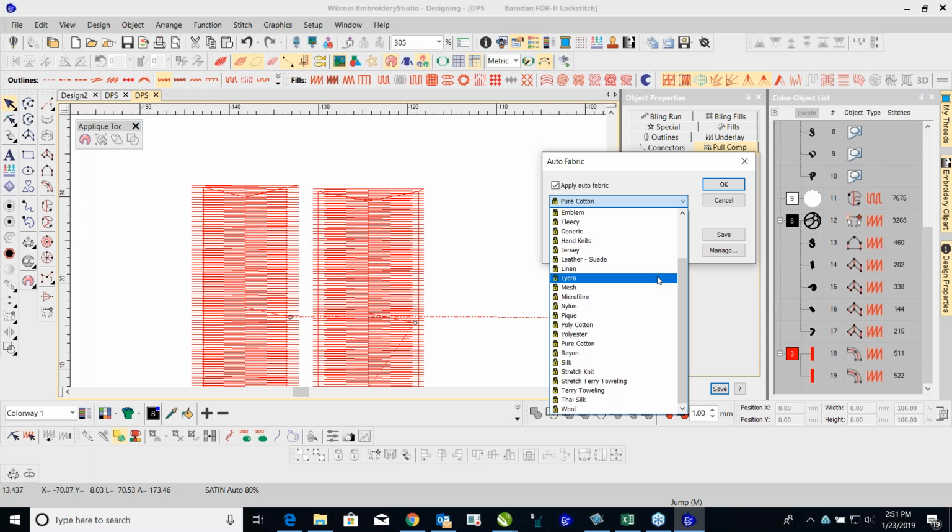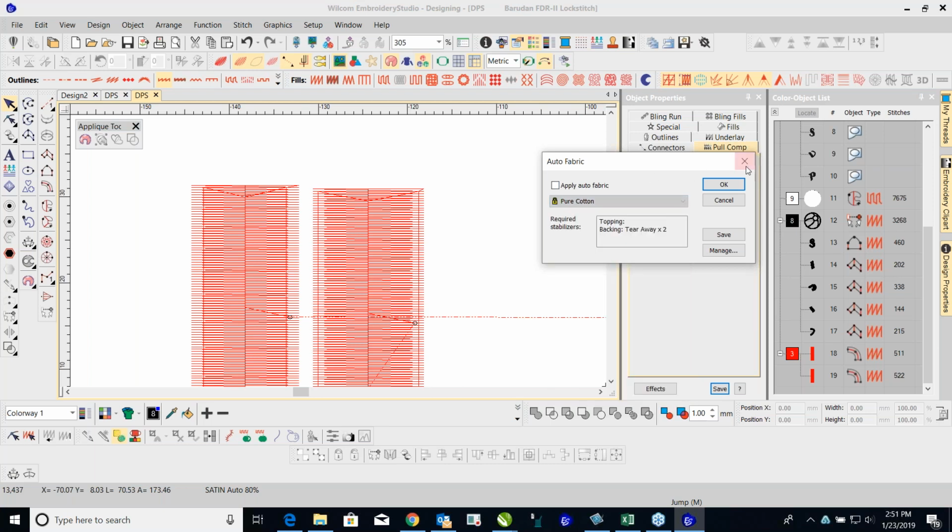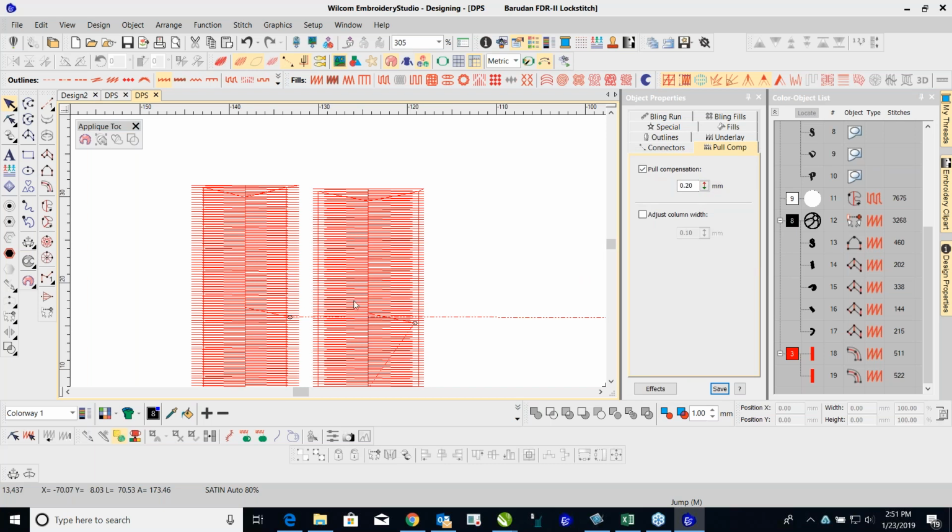So I would use this, stitch out your samples to make sure everything is stitching correctly. I would just use the auto fabric assistant. This actually does the work for you, really, is what it's designed to do for the different fabric types. That means the correct underlay stitches and that stuff as well. So I would use that.